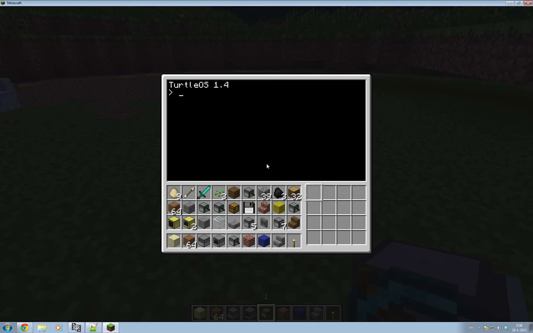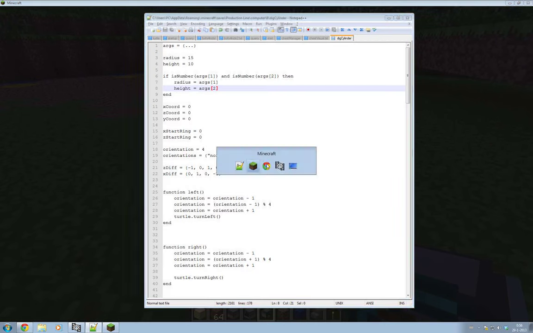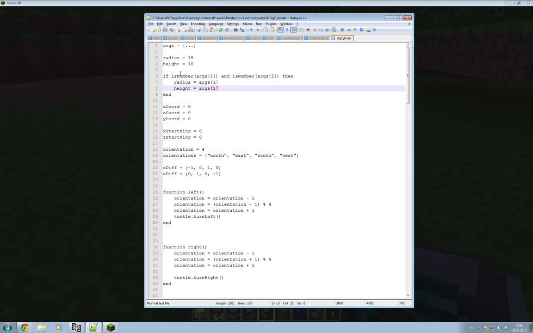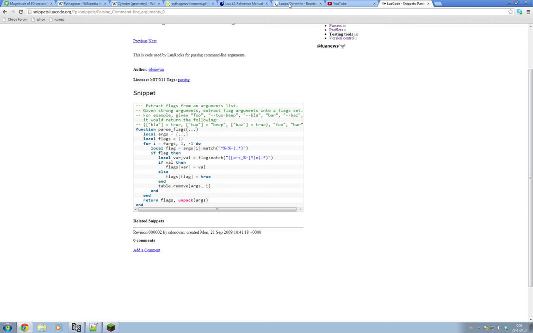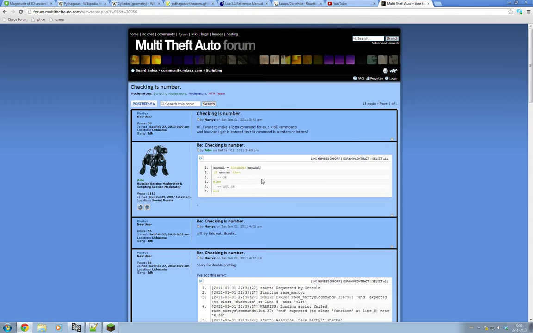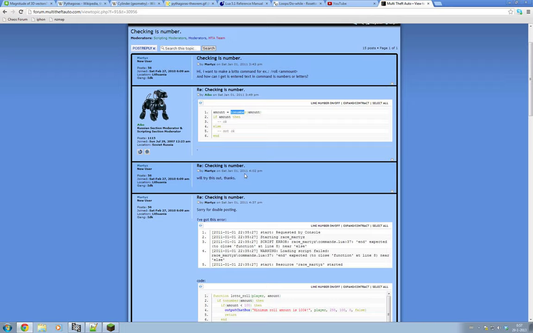So we want dig cylinder, and I'll have it do a, what do I do first? I'll do radius first, right? Yeah. So let's say a 10 radius and a 3 height. Attempt to call nil at 6. I guess this doesn't exist, if I had to guess. Lua isNumber. Checking if something is a number. toNumber. I want to check if it is a number.